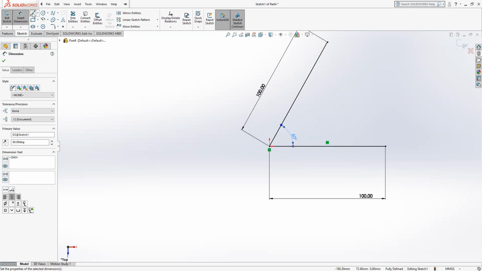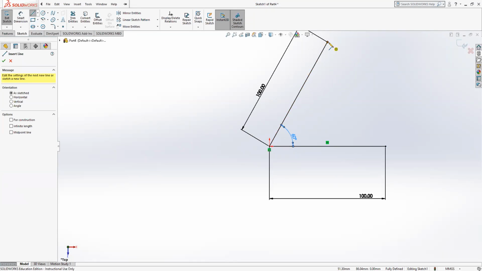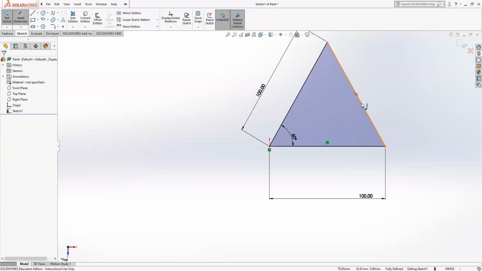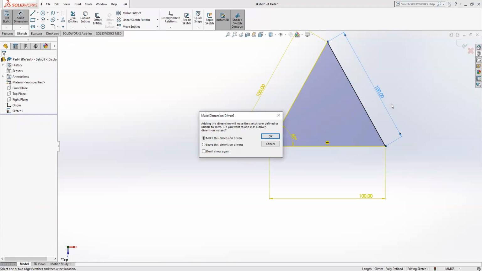If we were to go here, pick another line, go from here down to here, and click and escape, then we know that this line is also 100. Now, what you'll see is that that line shows up in blue, and all these other lines are in black, and that's because we haven't defined that line yet. So if we go to Smart Dimensions again, we click on that line, we pull off, it knows it's 100, right? Because it has to be: we gave an angle of 60, and we have two other 100 millimeter long lines. That means we're dealing with an isosceles triangle, so it knows it has to be 100.